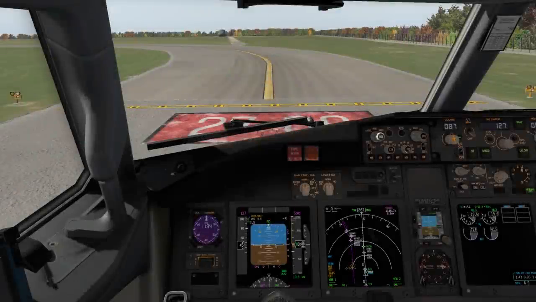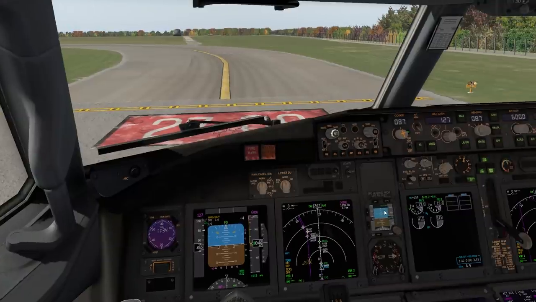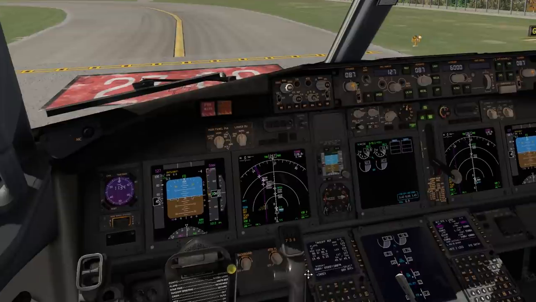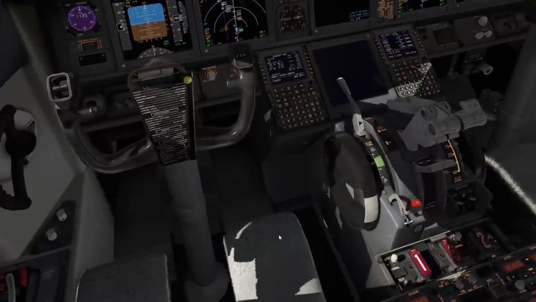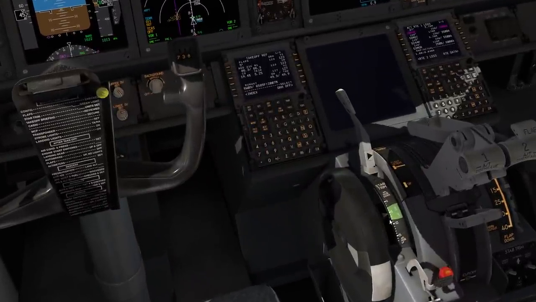Right, so now at the hold point here, runway 09, we're pretty much ready for departure. We just need to complete the before takeoff checklist. So check the config warning horn earlier. Flaps we have 5 with 5 and green light. Lower DU should be blanked as well. Stab trim set for departure, 5.25 units set.